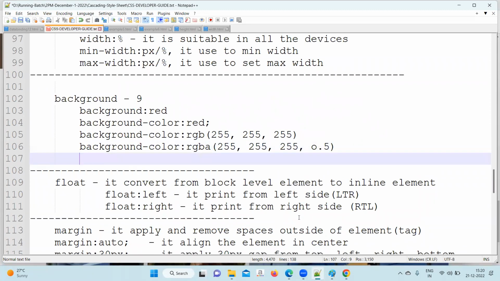RGBA. Suppose you have three colors: red, green, blue, and the number is maximum up to 255. So you take 20, 20, 20. 20 from red, 20 from green, 20 from blue, and you mix them together. Now it will generate a color because we have taken 20, 20, 20 from all three.